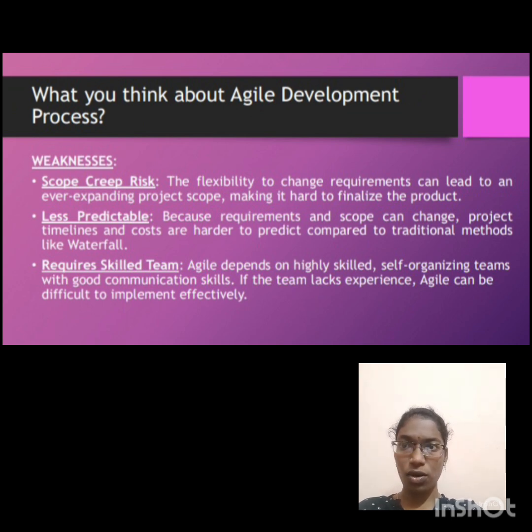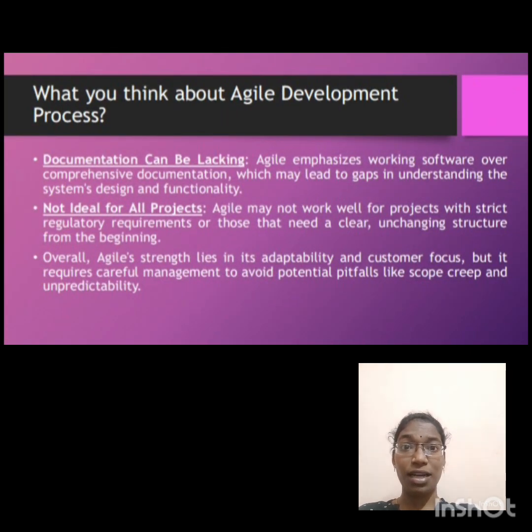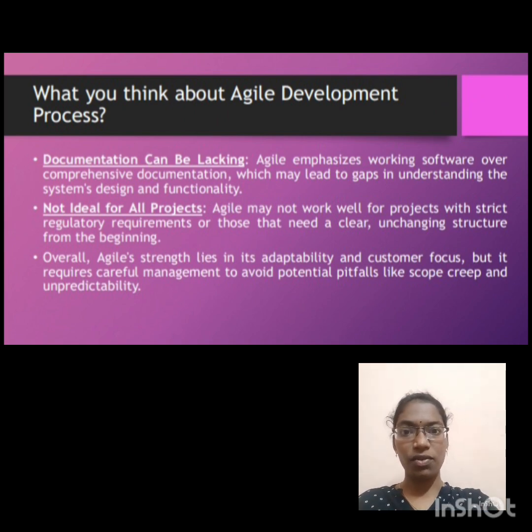Since requirements are not stable, we cannot predict the cost, time, and resources needed for the additional involvement of the project. Since Agile gives sprint-based deliverables to the customer to experience the product, there is a lack of documentation. It is not ideal for all projects; simple projects with stable requirements can adopt any other development process except Agile. Hence, these are some of the disadvantages in Agile.